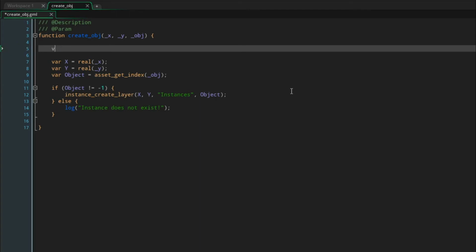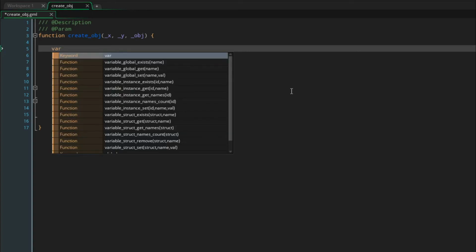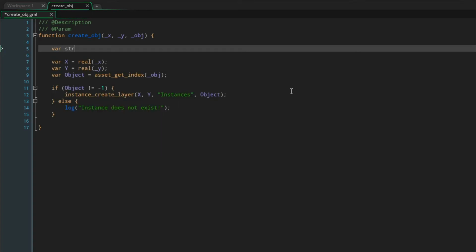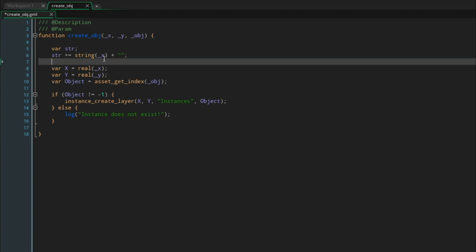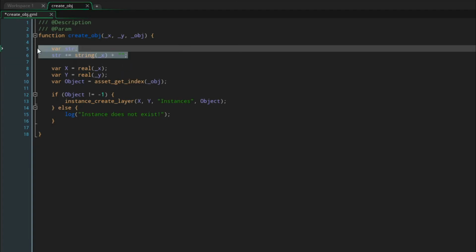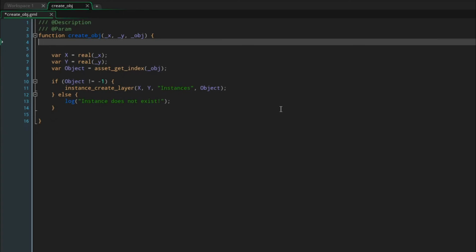So you have to set the variable up. We're going to say var str, and then you're going to say str plus equals string of, let's say it's x, and you have to add the string characters onto the end of it. So that's how you do that, and then you just call this str variable when you want to use what you assigned it to. So that's how you do that.